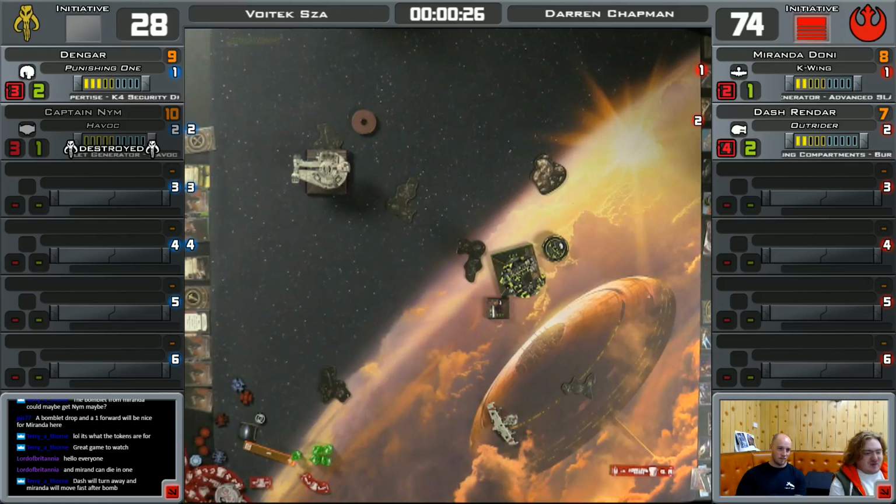Dash will turn away, and Miranda will move fast after a bomb. Yeah, I could see that. Dropping a bomb and then slamming, just hoping the bomb would take him out. A 3 bank left, and then another 3 bank left, and just stay as far away as possible, and that'd be fine.